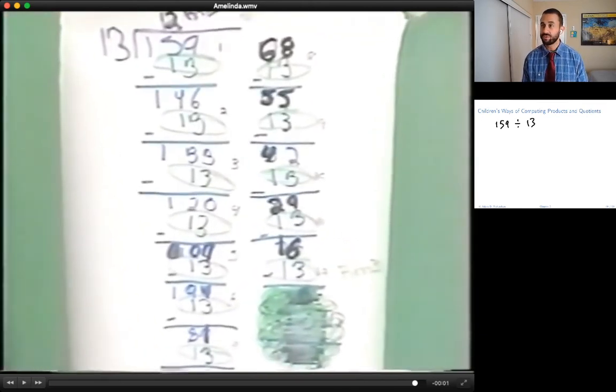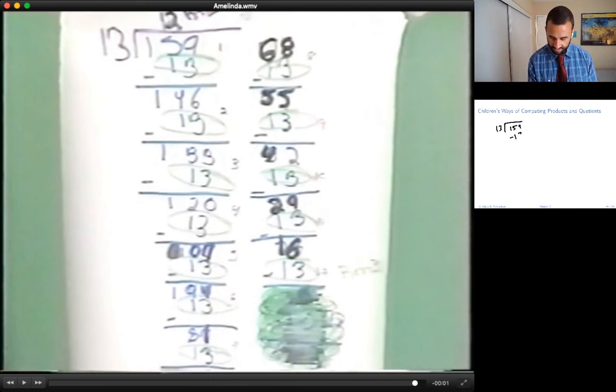So she's using repeated subtraction, and what she's actually doing is what's called the expanded algorithm of division, and we'll talk about that in chapter 4, I believe. But she's trying to compute 159 divided by 13, and she's doing it by just repeatedly subtracting 13. Now, what I love here is that you notice that she's using the structure of the standard division algorithm, that 13 bar 159. Standard setup, except she's just subtracting 13.